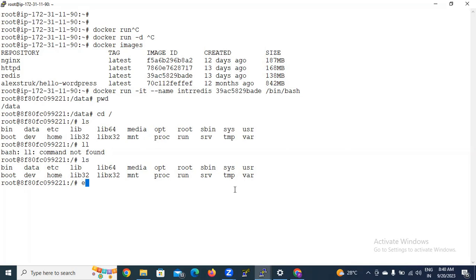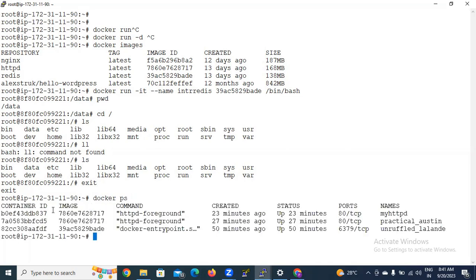If you want to exit from here, press exit, and now you are in which terminal? Root, the host terminal, your VM terminal. Again docker ps.